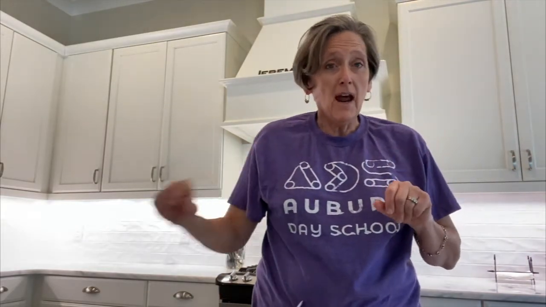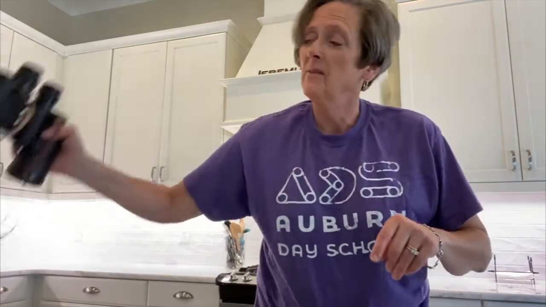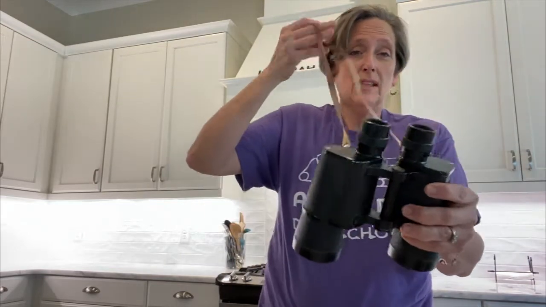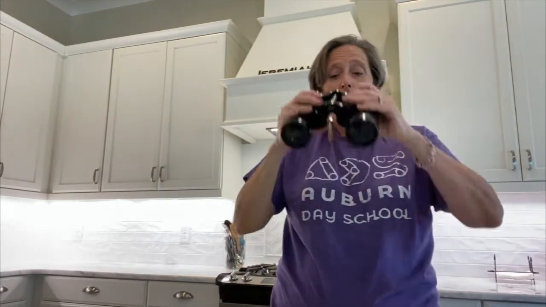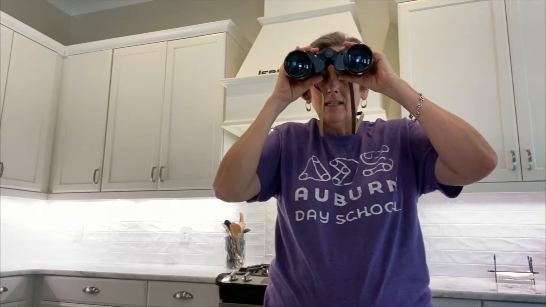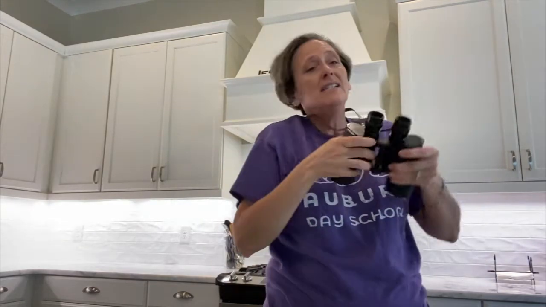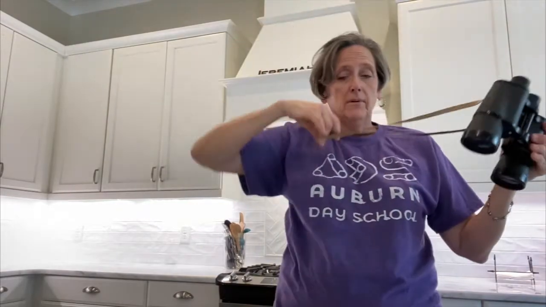Hey friends, welcome back. We're going to make some binoculars today, and you may think, what in the world are binoculars? Let me show you some. When we go to the beach, I like to take binoculars with me, and that's what these are. Binoculars help you to see things that are far away. You can see them up close. So you put them on your eyes like this, and you look around, and you can see things up close.